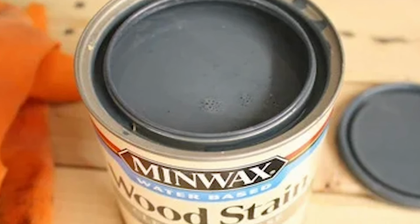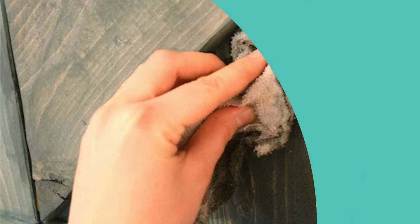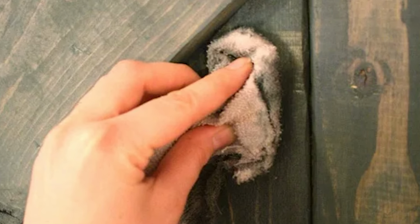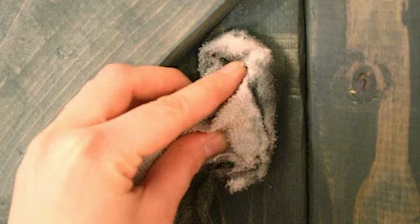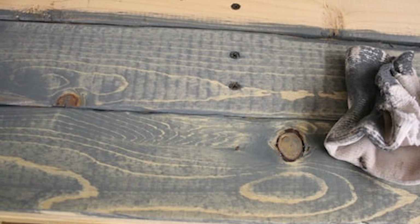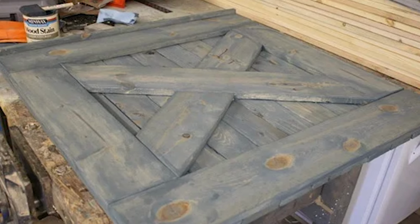We used a light coat of charcoal gray stain. We still wanted the knots to show through for a rustic farmhouse look. We wanted the doors to better match our interior doors, which are painted Sherwin-Williams iron ore. So we used our favorite color washing trick to adjust the stain color. Add a little bit of water to a cup of paint, then wipe on the mixture like stain before wiping off the excess. This gave us the perfect wood stain color to match our painted doors.